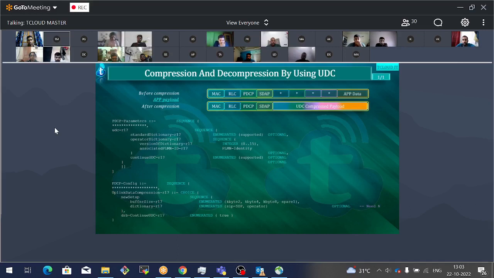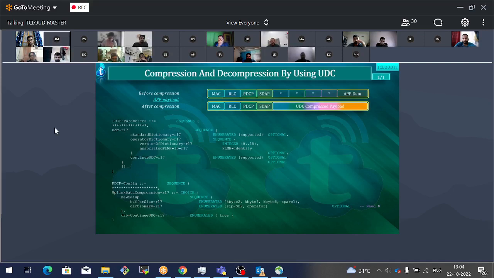But here we are talking about standard dictionaries related to standard protocols. For example, SIP. If we are using SIP or SDP protocols, they are typically huge, because SIP works on a text-based protocol mechanism. Typically, text-based protocols are very heavy, like the HTTP protocol or SIP. Their sizes would be very heavy. If SIP data is not getting compressed, we use a standard SIP dictionary between the sending compression algorithm and the receiving compression algorithm.